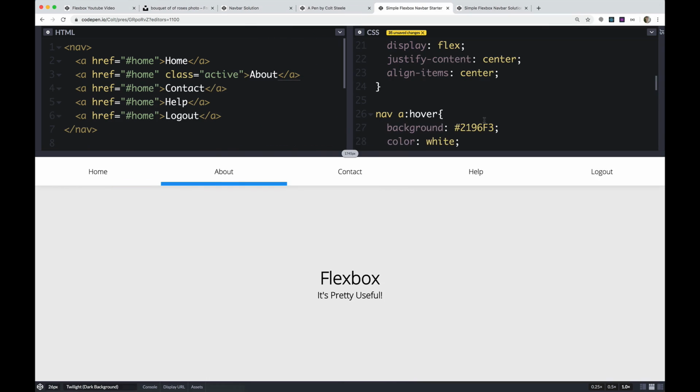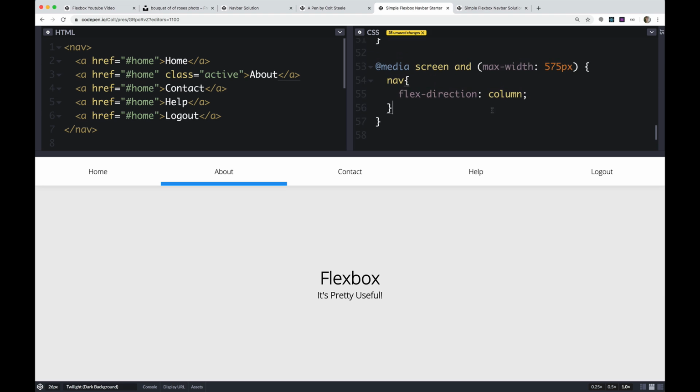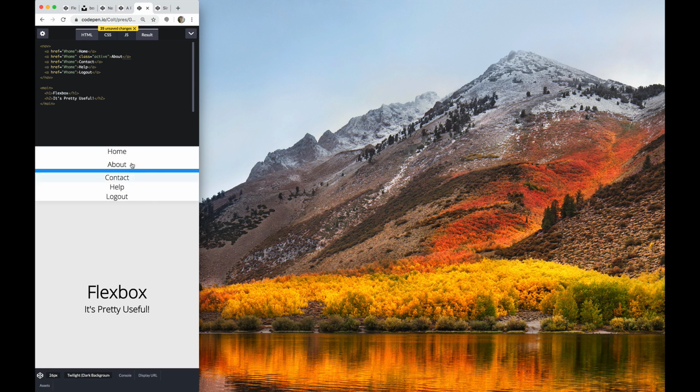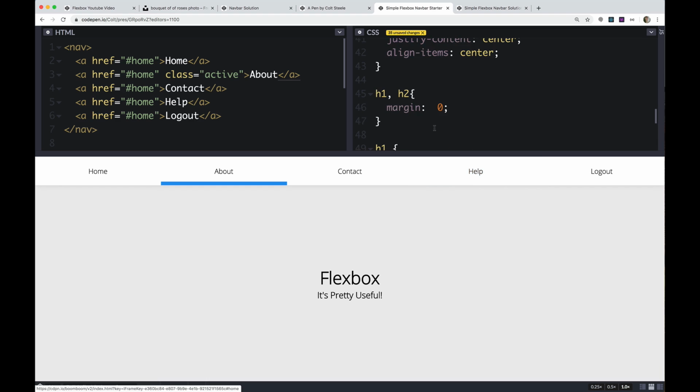Also, with just a little tiny bit of code, by setting flex direction to column on a small screen size, I can make this a somewhat responsive nav bar. It doesn't look great, obviously, because of the way this border is set up. You probably wouldn't want this to display like this, but this is something you could do on a mobile device. We would probably get rid of that, or maybe we would add an element inside for the text, like a span, and we could add a border to that span rather than the entire anchor tag. But anyway, just a tiny little change. You can totally reconfigure that nav bar, but I'm going to get rid of that. That wasn't part of the exercise.